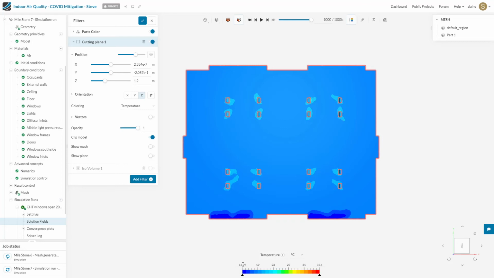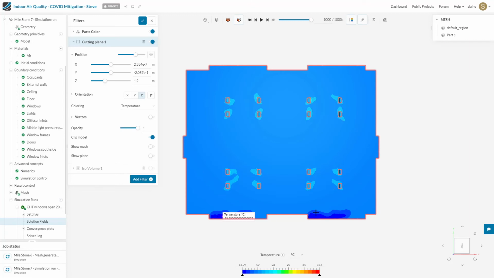So we can see we've got a bottom limit of about 15 degrees Celsius and a top limit of about 35.5 degrees Celsius. And we can use the inspect point feature up the top here to pick out what some of these temperatures are. So we can see a darker blue at the window inlets.